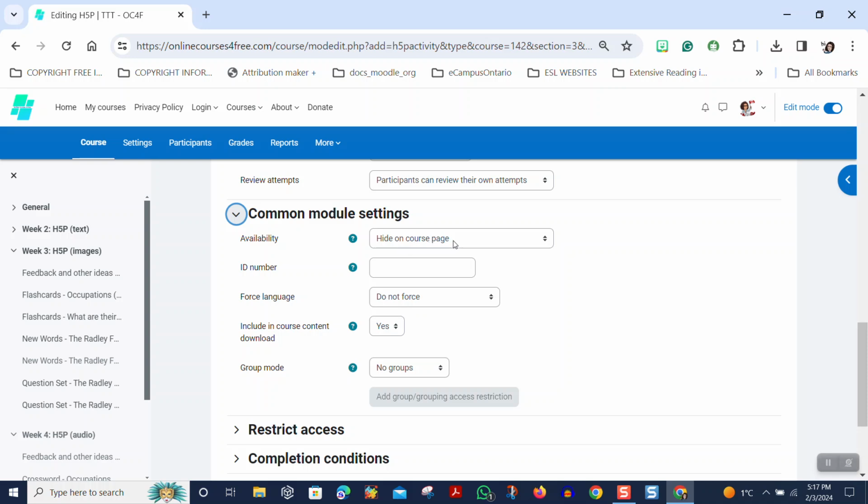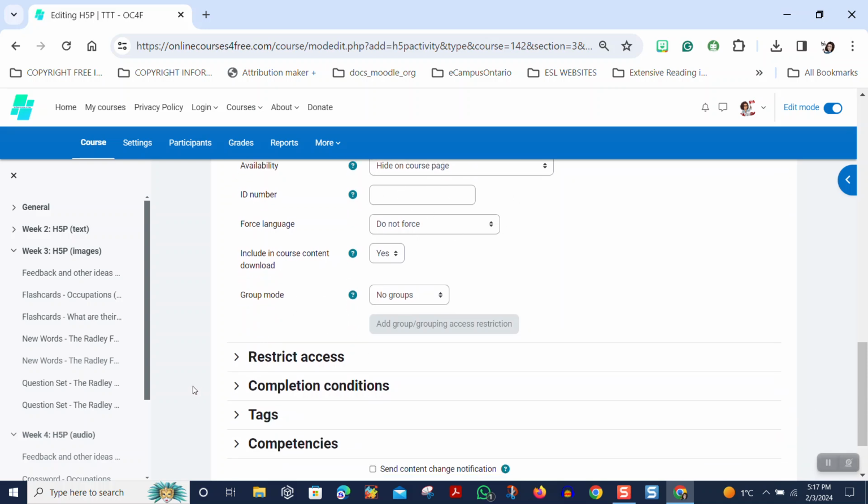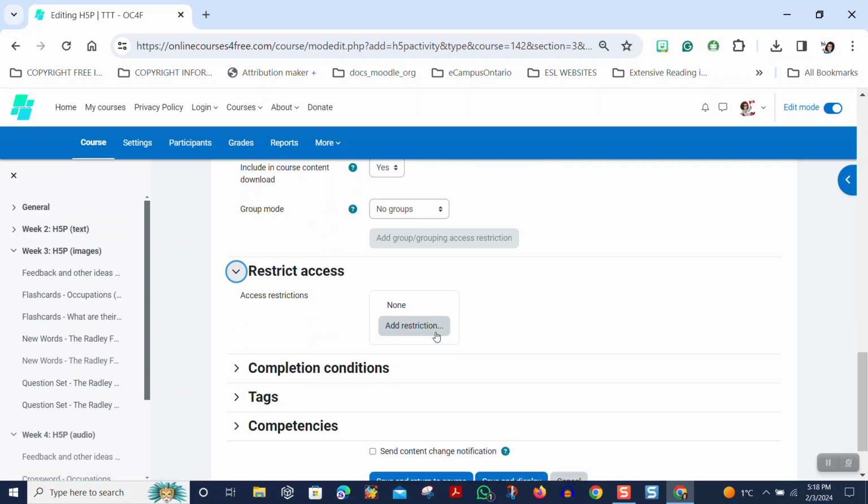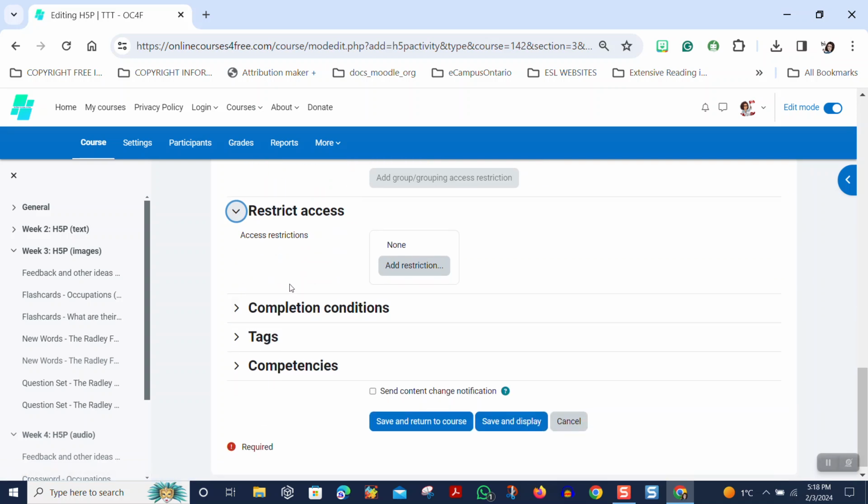Hide on the course page. Well, if I'm creating it and I don't want my students to see it until a particular point in the class time, or if I want to show them how to do it and then release it to them, I leave it hidden and then I just unhide it during class time, because I do allow class time for my students to learn this. So we practice it a bit and then they do it on their own and then they go home and they review.